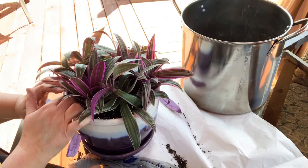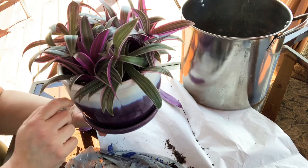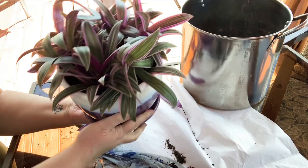Okay guys, so that's what this plant is looking like. Very full and very pretty. Now we just sit back and wait, and hopefully they all take.